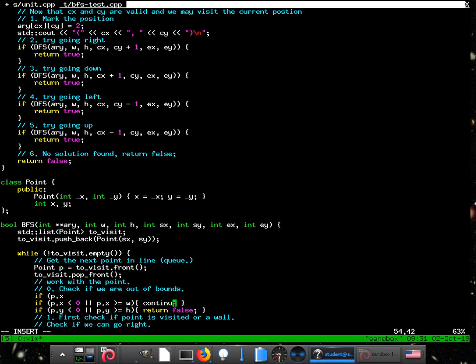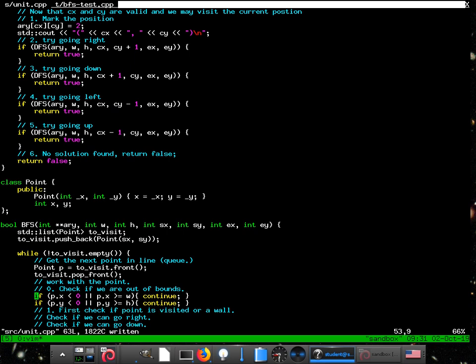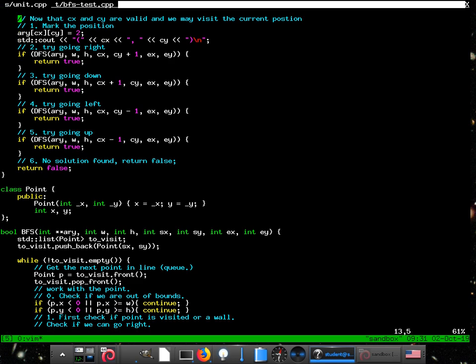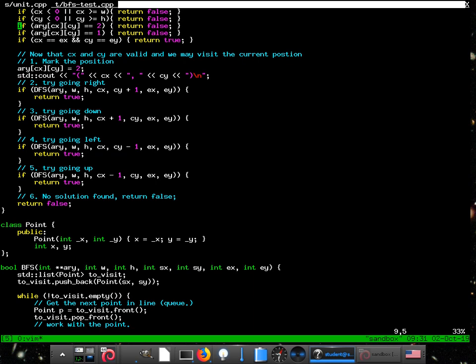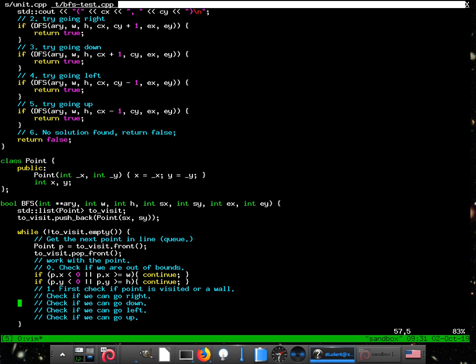And it's not return false, it's actually continue. Do y'all remember that keyword? So in other words, jump back to the beginning of the while loop. So you're in your while loop, continue the while loop. Don't do anything more. Just go back to the beginning of that loop. All right, so we're in bounds. And now check if the point is visited or a wall. So let's see. Here we go.